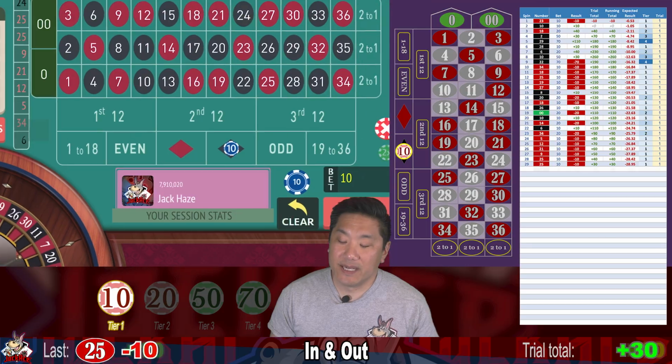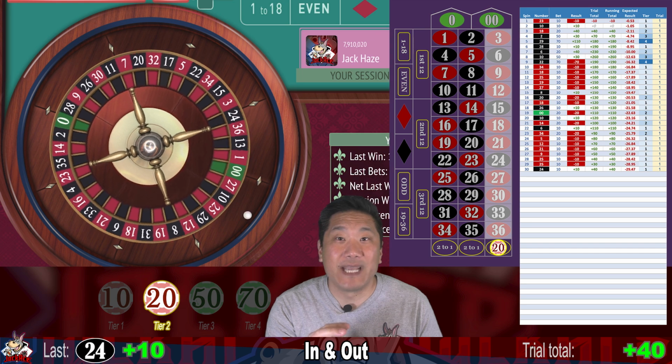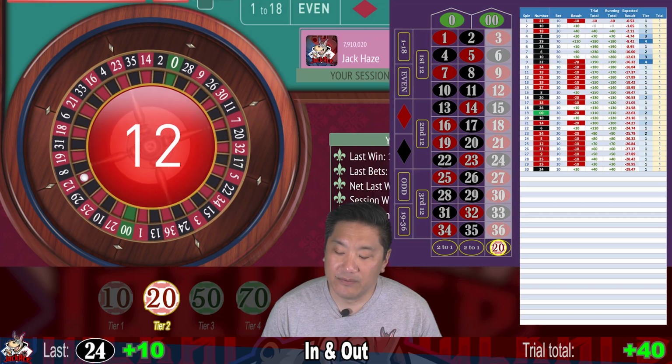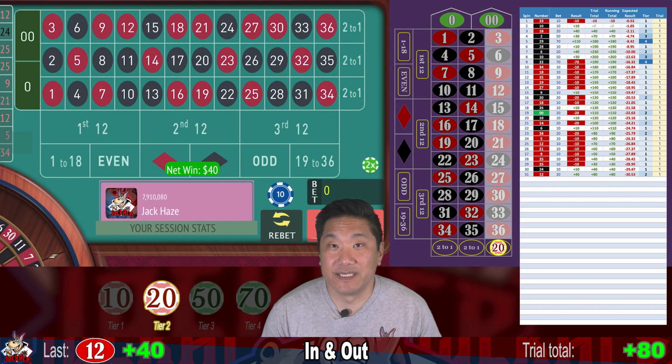24, there's a hit, we win 10. We're currently up 40. Gonna bet 20 on the third column. Our starting unit here is $10, so if you want to scale the system up or down, you can just divide by 10 and then multiply it by your desired starting bet. 12, that's a hit. We win 40, currently up 80. Now 40 on black and 10 on the 0-0.